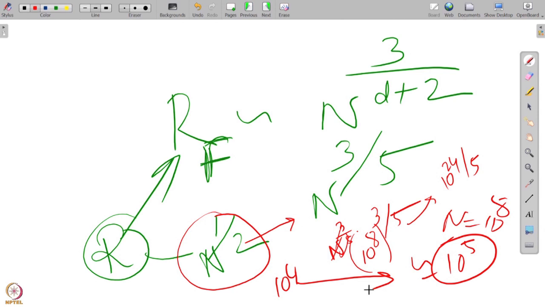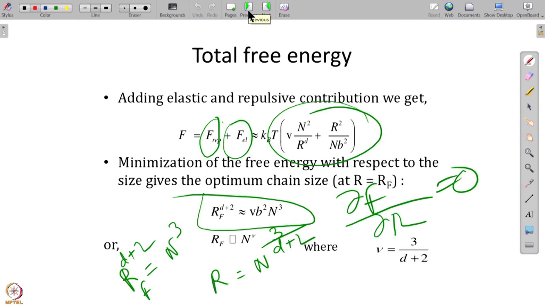So this is one of the most beautiful results of polymer science: the size, because of the interactions, which is the contribution of the interaction between the polymers mediated through the solvent, and the elastic part. And the elastic part is from the Gaussian chain, which I can model as a Gaussian chain. As far as independence goes, the Gaussian chain remains okay. But the size is now changing. So the effective interaction renormalizes the size and gets to a beautiful new result.